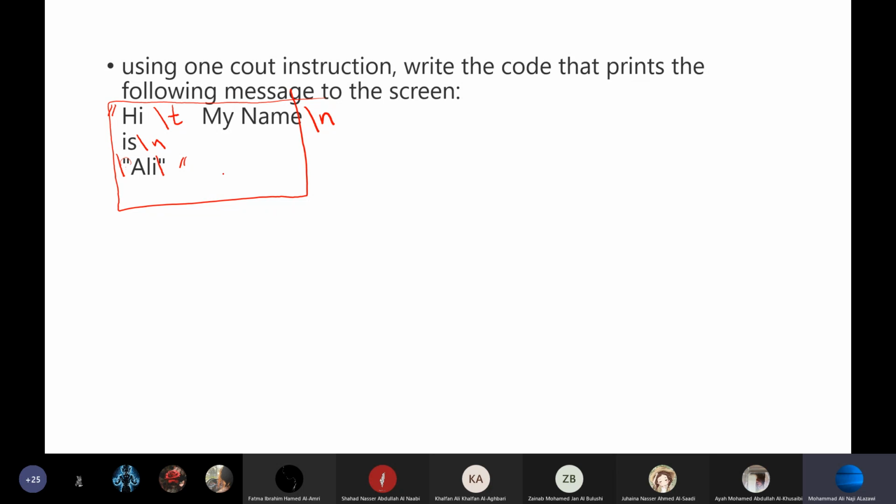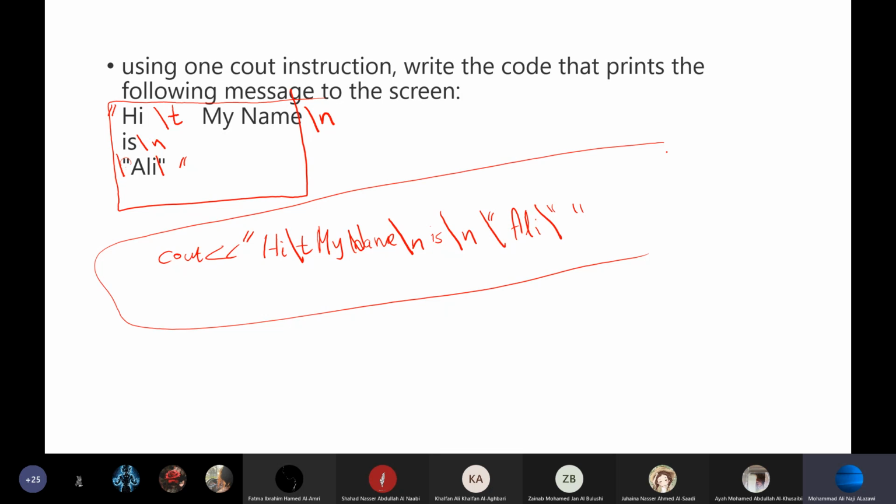Then put all together and write the instruction: cout, quotation, hi, \t, my name, \n is \n, of course the quotation, Ali, \quotation and quotation.